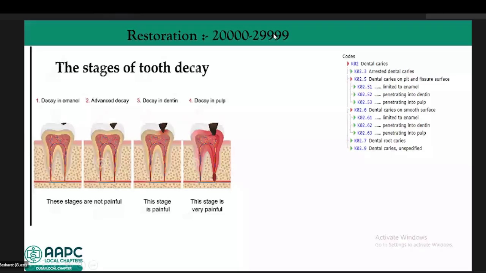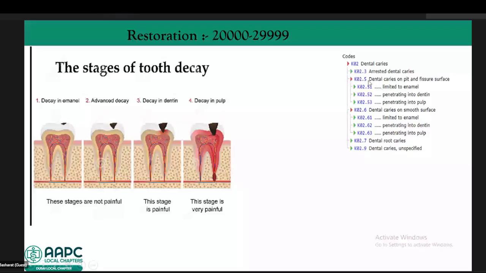In the earlier slides I was talking about the depth. If you see this one, this is only on the first surface, the first layer of the tooth. This is more deep, and see, getting deeper and deeper. So again, the deeper the caries, the code will be different. If you see on the right side, you have caries in enamel, for example this one.